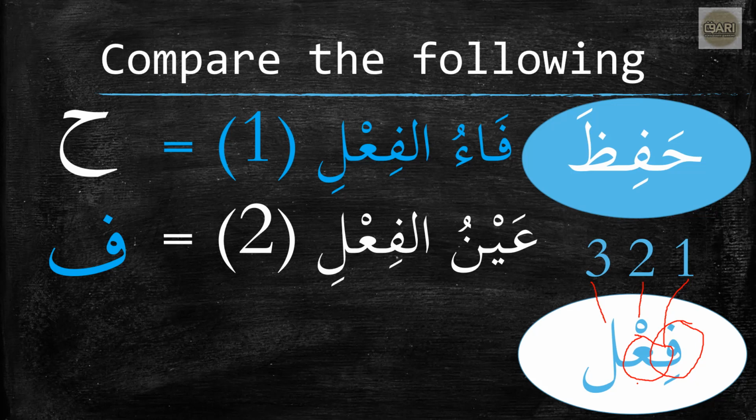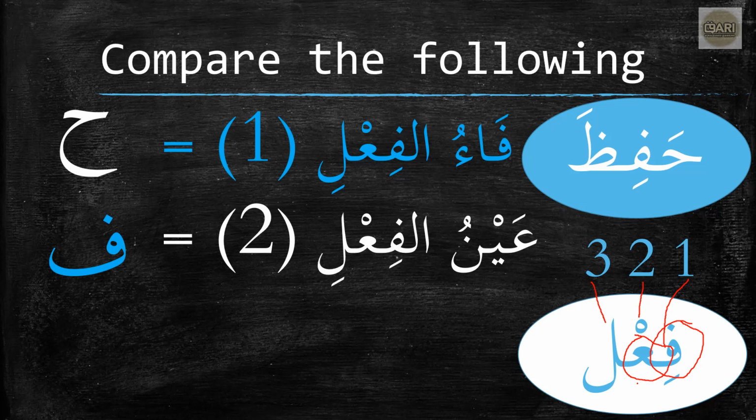And so if we go back to the verb hafidha, which consists of 3 letters, it's a trilateral root verb. What is the ainul fi'l of hafidha? It's fa. Why is fa the ainul fi'l? Because fa is the second letter of that 3-letter root verb. Now, I'm going to let you take a wild guess here. What do you think we're going to call the third or the last letter of the trilateral root verb?